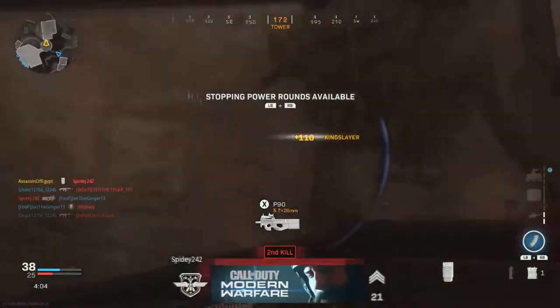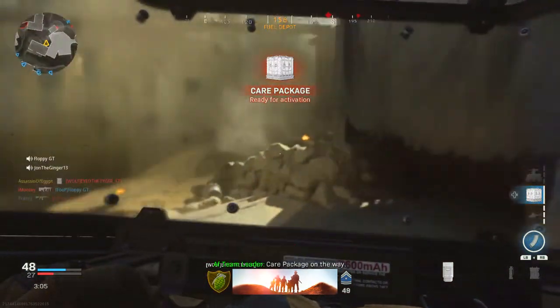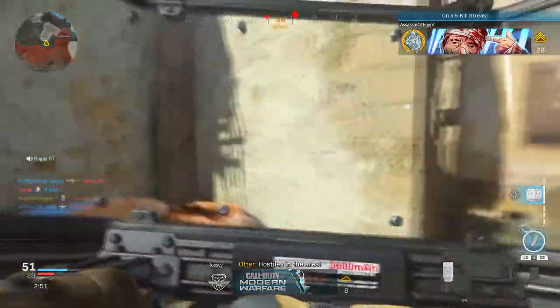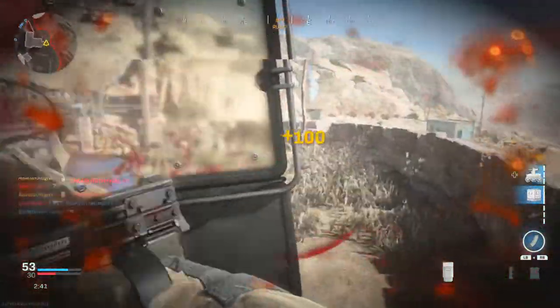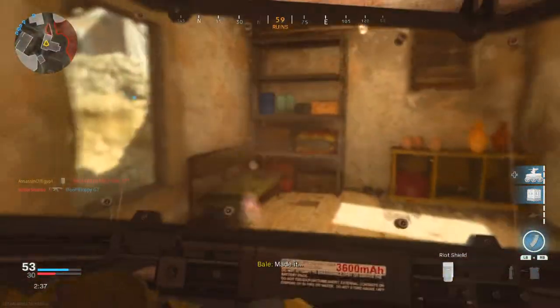Enemy movement! The enemy at the tower! This is an airstrike on the wing. Jetpack has one point. Calling to base. Oh my god. Enemy at the destroyed building.